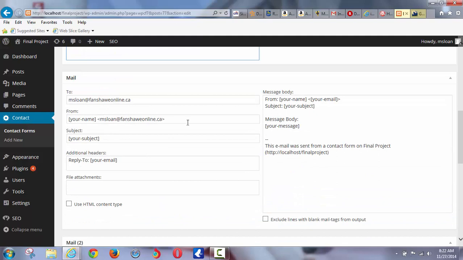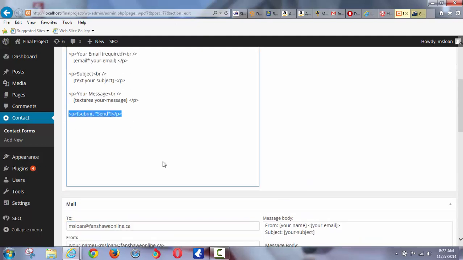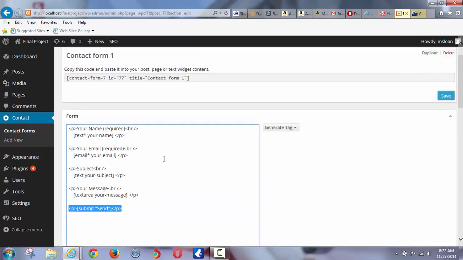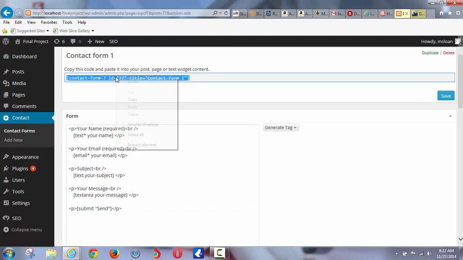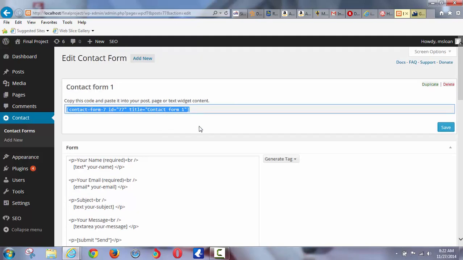Okay, so the information that's set up and associated to where it's going to go is usually automatically populated with the email that you have set up for your WordPress site. So when someone clicks the submit button, it's sent to your email. I'm going to take this code and put this first form right into my contact page just to look at it, and then we're going to make a different one.